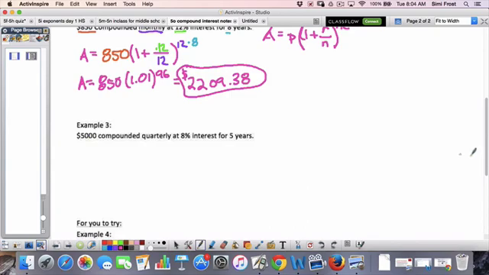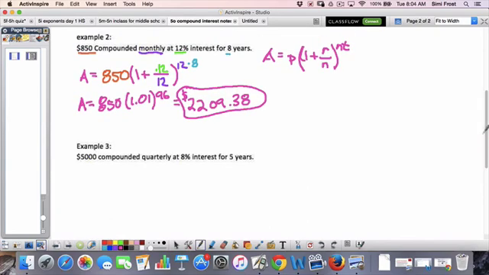Okay, once again, I'm going to keep that formula in view so that we can see it. But we have $5,000, so let's just go ahead and start to write this out. $5,000 times, I'm just getting this from the formula, 1 plus, I'm going to put my rate on top, so 8%, move the decimal point 2 places to the left, 0.08. Then number of times per year is my N. Number of times per year, quarterly, would be 4.